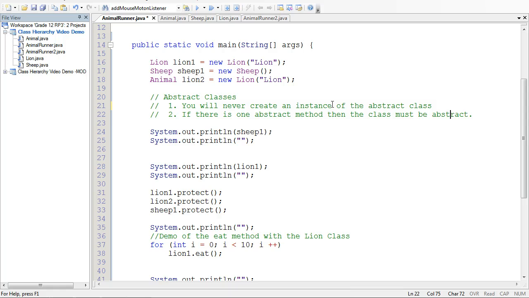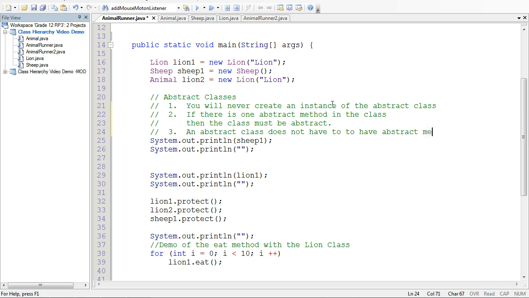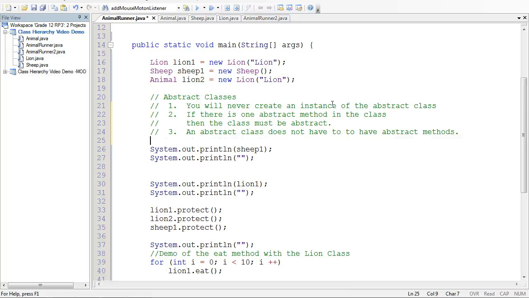If there's one abstract method in the class, then the class must be abstract. And it's good to know that an abstract class does not have to have abstract methods. It will 99.9% of the time, but it doesn't necessarily have to have them.